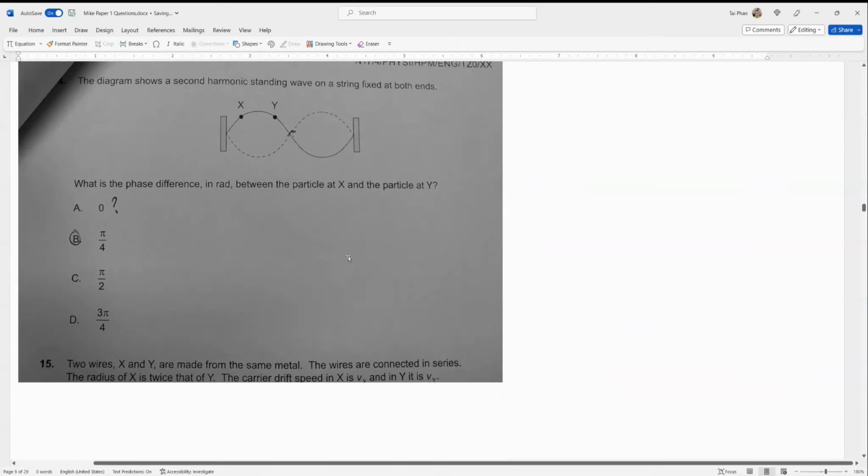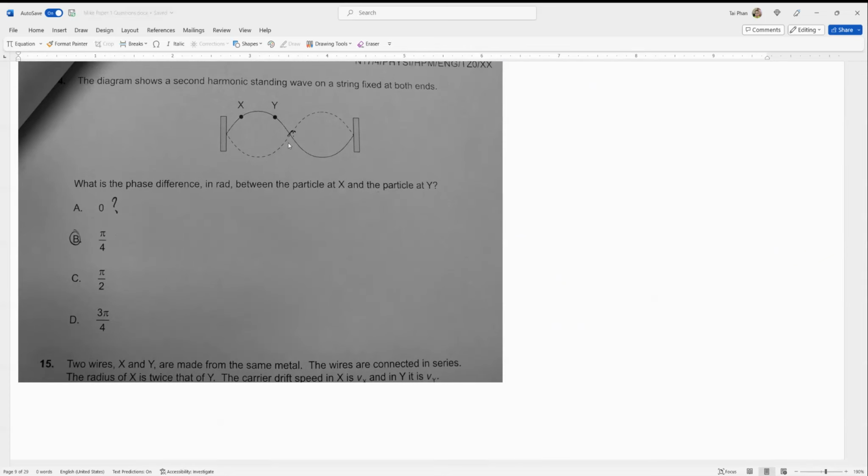The next one, we have a standing wave with the two points x, y having the same amplitudes on this standing wave, but the phase difference 180 degrees. If we have another point here, x dash, with the distance lambda over 2, here we have the same phase. Note that this is the standing wave, not the normal traveling wave, okay? And therefore, the distance between two points having the same amplitude and the same phase with each other on this standing wave is lambda over 2, not lambda as the normal wave.